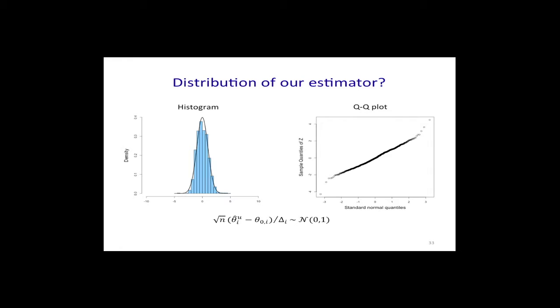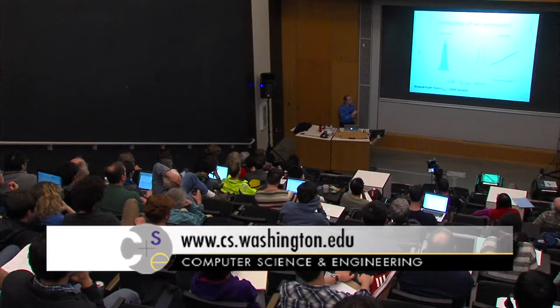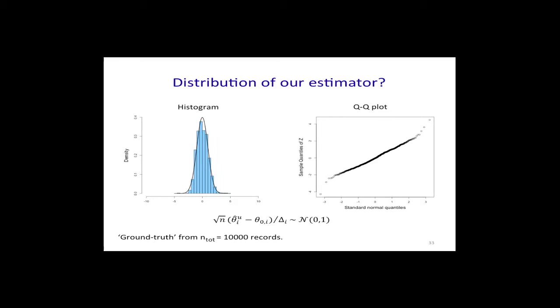Another question here is that, okay, I'm saying you take the modified estimator and subtract the true mean. So what's the true vector theta 0? It's just some real data. Right? We don't know what theta 0 is. Okay. So the point is that the data set has a much higher number of patients. It has 10,000 records, not just 500. So I'm taking the ground truth based on the whole data set. I'm taking all the patients, but just 800 features. So you are in the low dimensional regime now. And then fit the model, get theta 0, and then treat it as the ground truth. So this is how I've computed theta 0. Okay, is it clear?